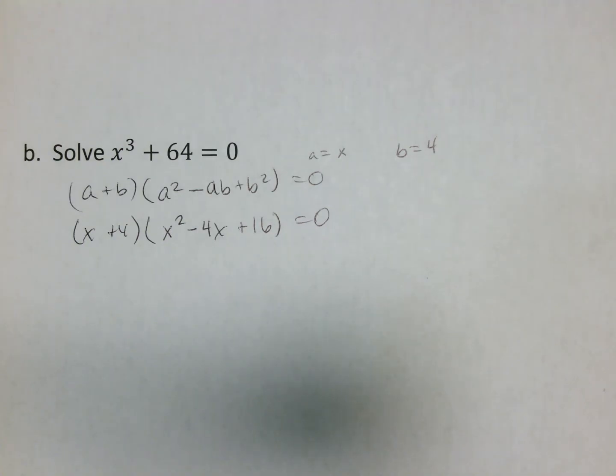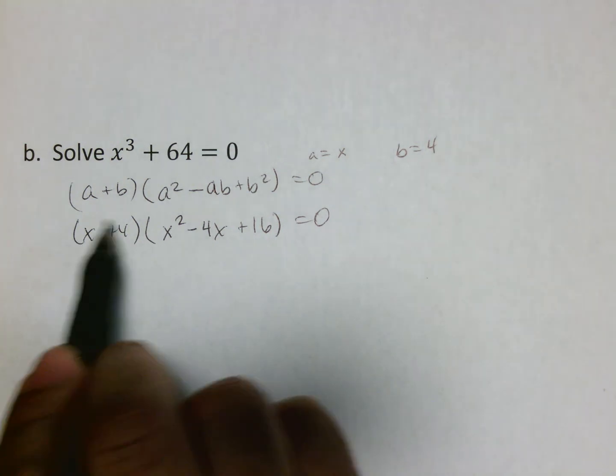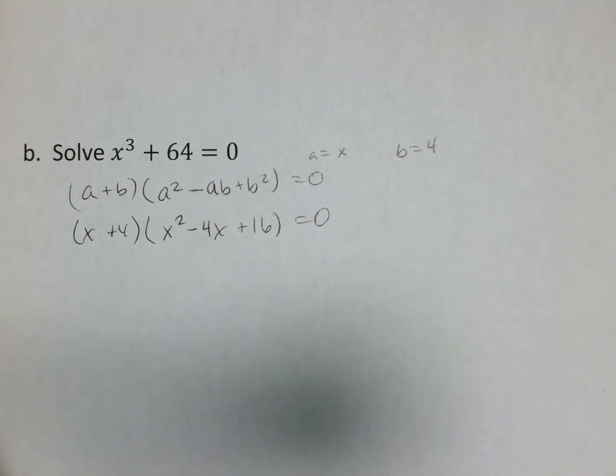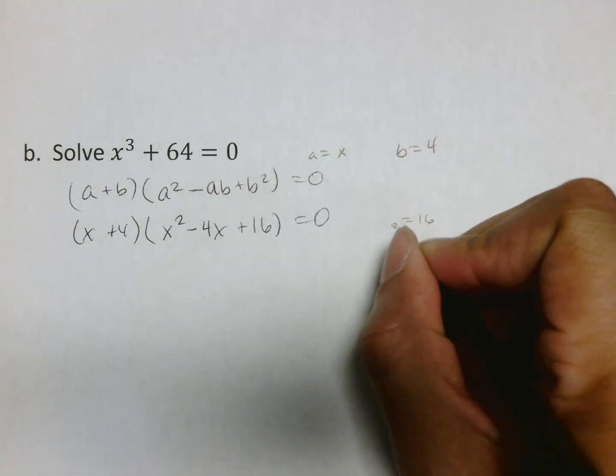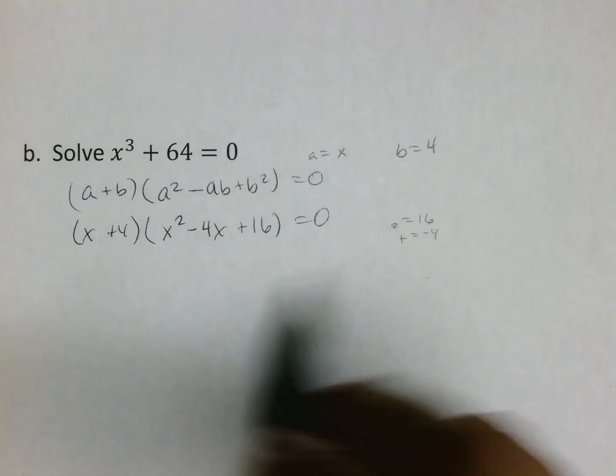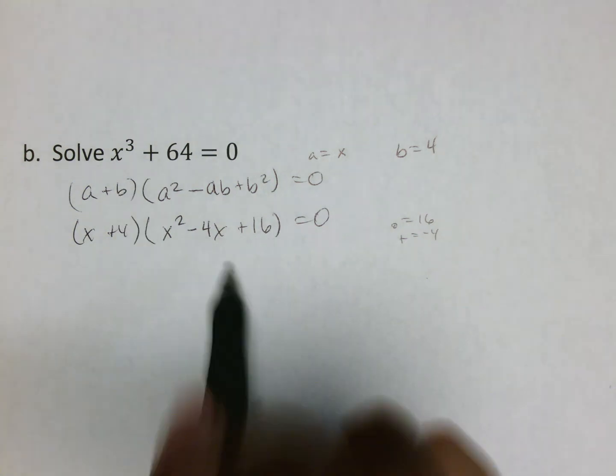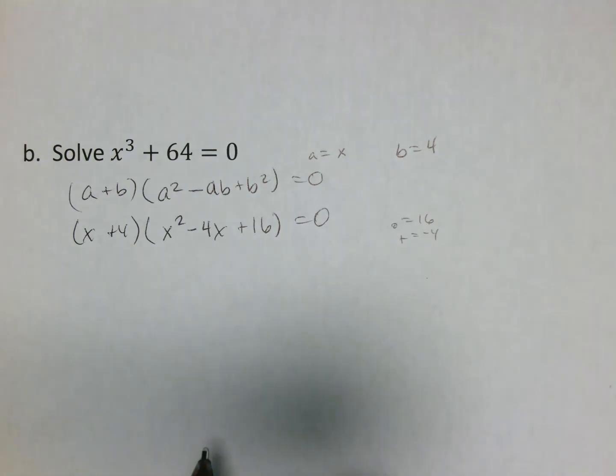Now one of these is nice, that is this one. We can see what the answer to that is, because that's going to be the answer of negative 4. So again, that's going to be easy to do. The problem is, when you look over here, there are no numbers that multiply to be 16 and add to be negative 4, because obviously if there were, then this wouldn't be the formula that it is. This, you're going to have to use a quadratic formula.